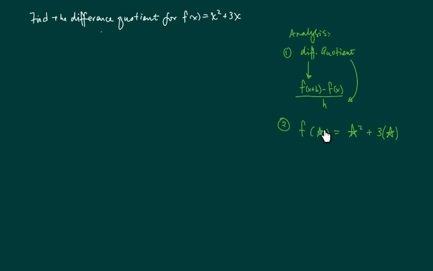So whatever I'm given, I'm going to square whatever I'm given plus 3 times whatever is given. This one is needed to evaluate f of x plus h. Let's write this up.